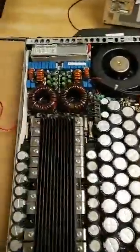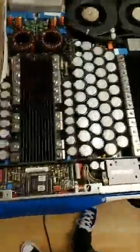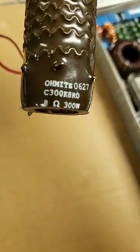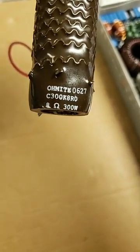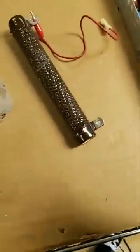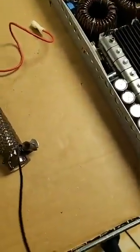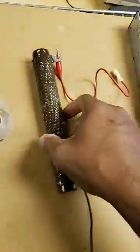So now we know the amplifier has plus and minus 163 volts. If you got to work on the amp, the first thing you do is discharge it. I'm going to show you the correct way to discharge it. This is a power resistor — this particular power resistor is 8 ohm, 300 watts. The K10 puts out thousands of watts, but that's for audio which is up and down and not constant. This resistor can handle 300 watts constant, which is more than enough — discharging the amp through this resistor is not going to damage it because it's only for a quick second.